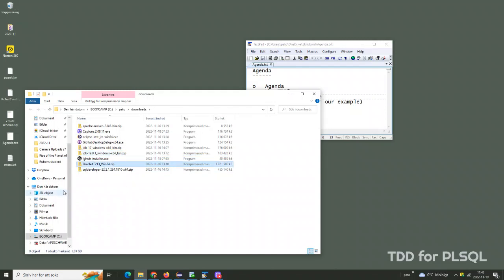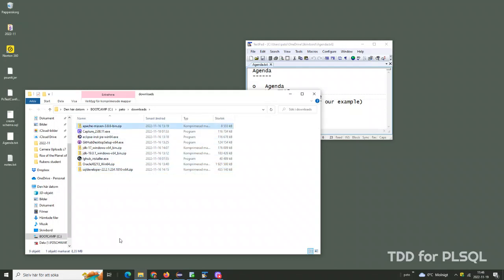Obviously, I'm downloading a database for my purposes, Oracle Express, a reasonably late version, and SQL Developer in order to interact with that. For SQL Developer, I need JDK 17 for some reason. It wouldn't work with 19.